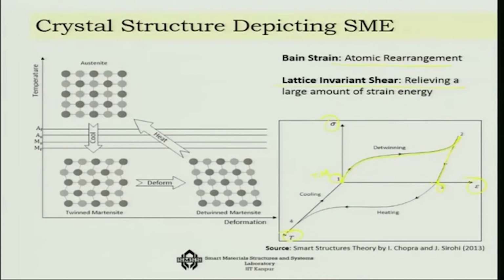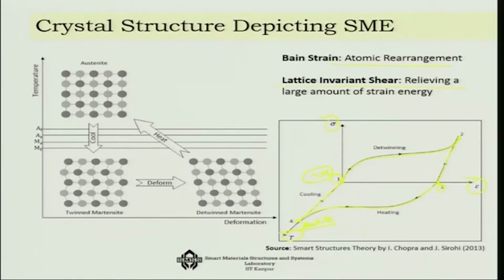At this stage, I leave the planar stress strain part, and I start my new heat axis, and I start to heat it up. As I heat it up, gradually you will see that the strain will vanish. At this particular point of time, it has already gone back to its original shape. Now in that original shape, if you cool it, it will remain in the original shape, but if this is austenite here, from austenite stage it will go to the twinned martensite stage. So this is the three-dimensional change that happens to the system.